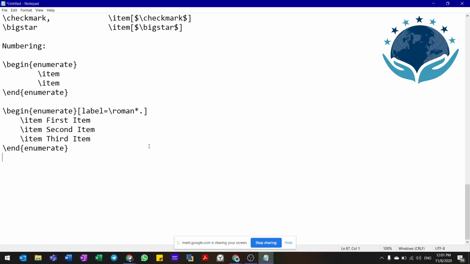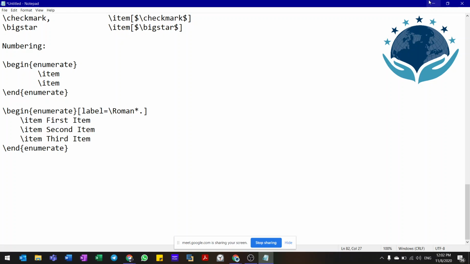For the Roman letter numbering, you have to use \begin{enumerate} and \end{enumerate}, which is the default for numbering, so we are not worried about that. Instead of having the numbers 1., 2., 3., we can use \roman* to make small Roman numerals. If you want capital Romans, like I for one, II for two and III for three, you can use capital R, \Roman.